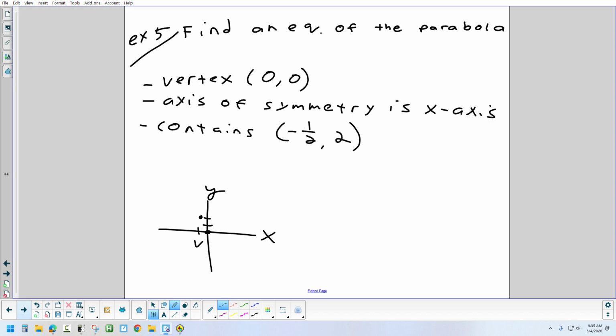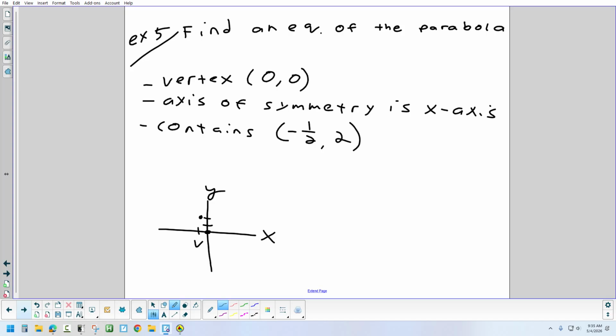Yeah, it opens up to the left. Well, the 4 choices are up, down, left, or right, so it can't open up to the left. We definitely know which way it has to open based on that. It opens to the left.